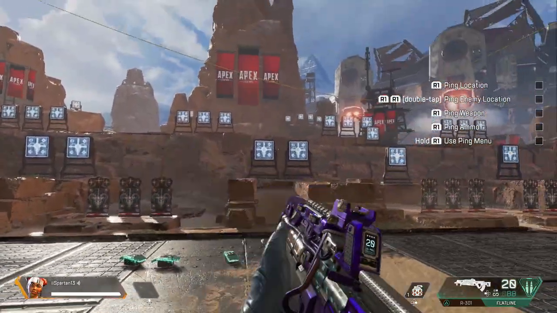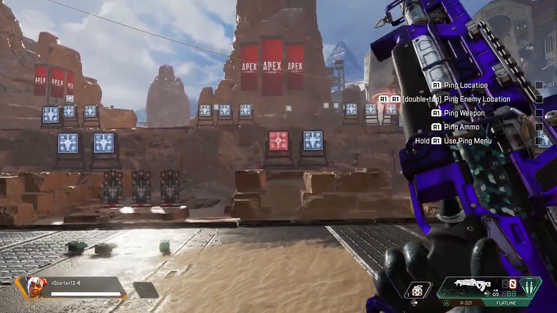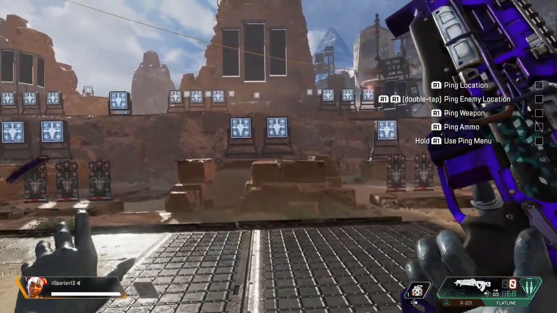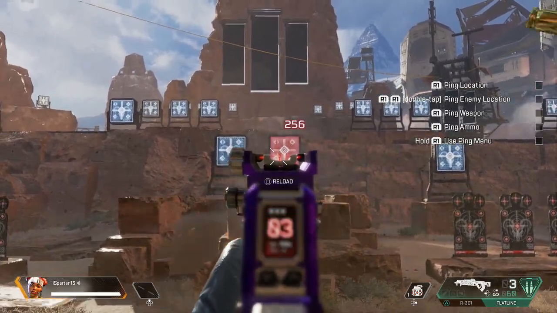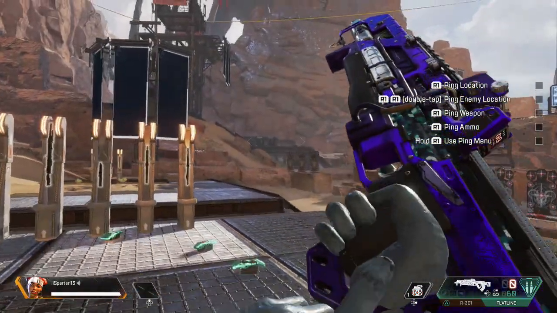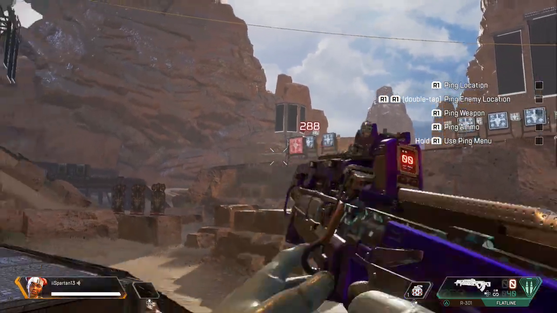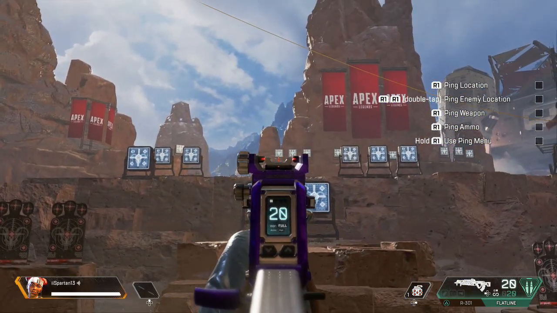The Flatline, for instance, has very little recoil also, much like the Hemlock. It has more of a straight up and to the left. You're going to want to hold mostly down, but a little to the right. And you should be able to hit full clips into all your targets with some practice.